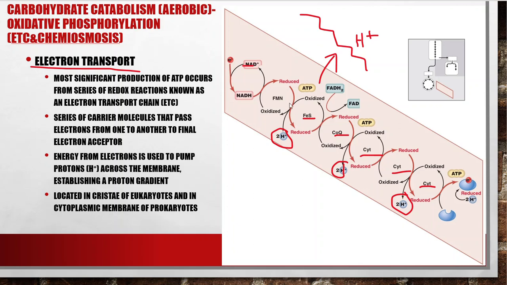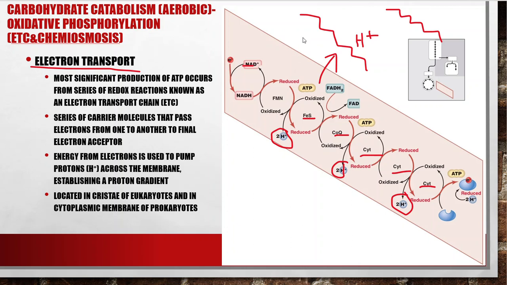So all of these guys, they're a series of redox. They get reduced and they get oxidized. And as they get oxidized, they reduce the one next to them. These enzymes just pass this guy down one at a time. Well, why can't we just do it all at one time? Well, when you release all of that energy at one time, we call that an explosion. So that wouldn't be too good for a living thing. So I think this is a better way to do it. That's just my opinion, but I think it works.